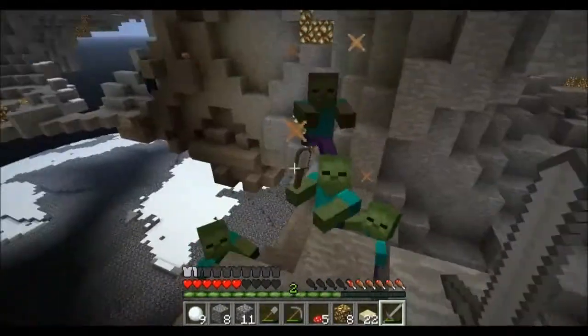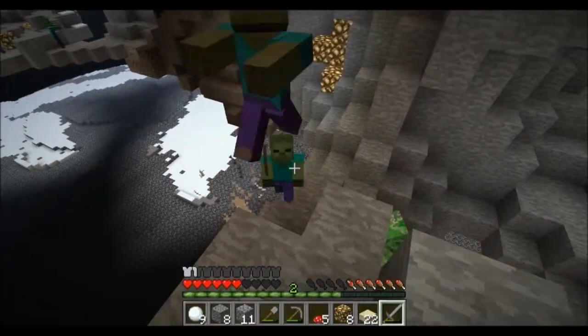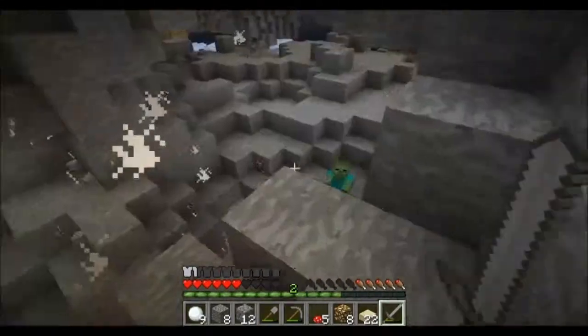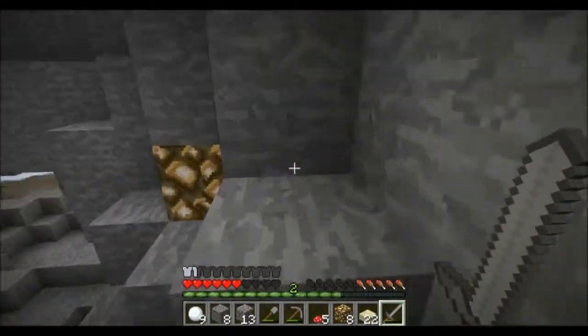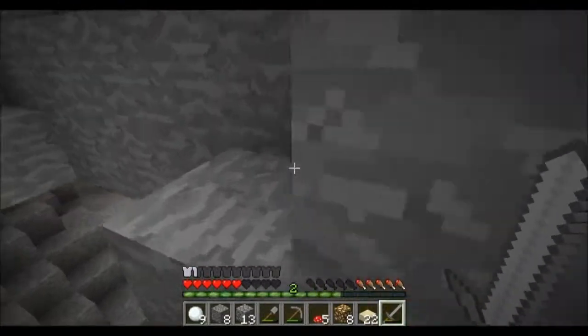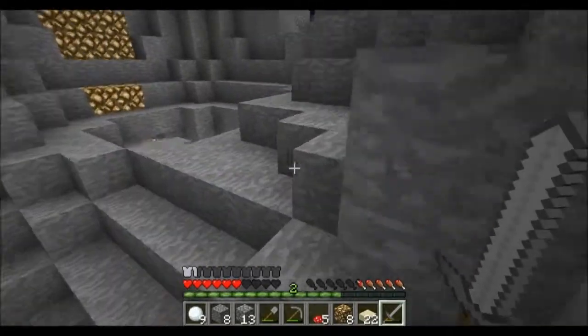I'm gonna die. I'm so totally gonna die. He has an iron shovel. I want it. So many freaking zombies! Is there a spawner down there? Yeah, I'm just gonna have to assume there's a spawner. Could be natural spawns for all I know. Okay, I'm gonna die if I stay here any longer. Dying is not on my agenda.